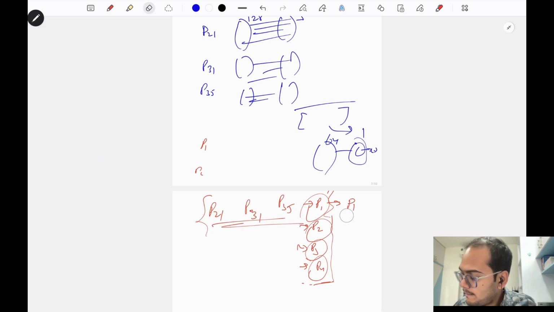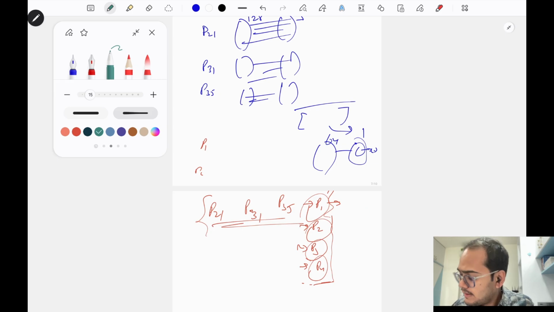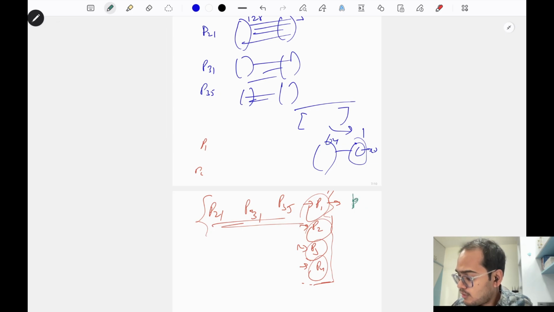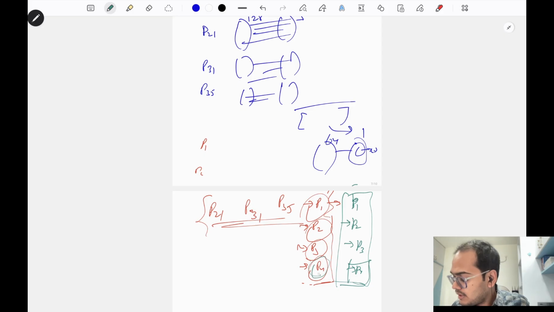Let's say that is small p1, small p2, small p3, small p4. I will see which of these is highest. Let's say p4 is the highest, which means this patient needs to be sent to this persona.